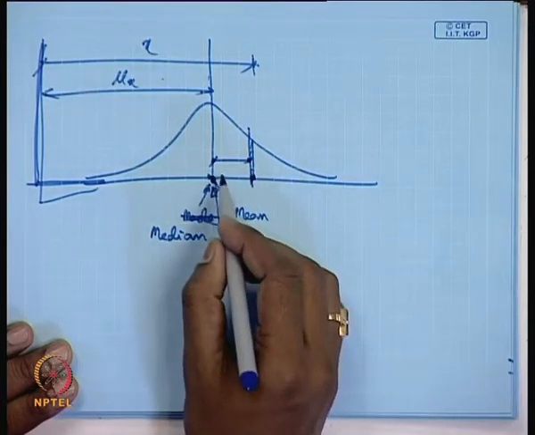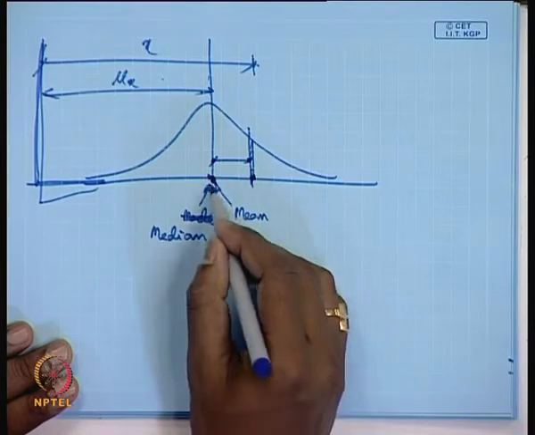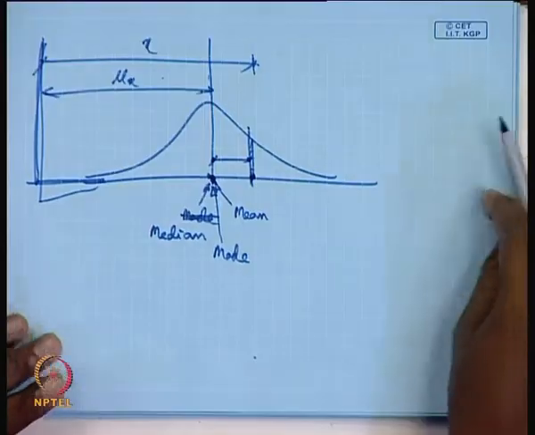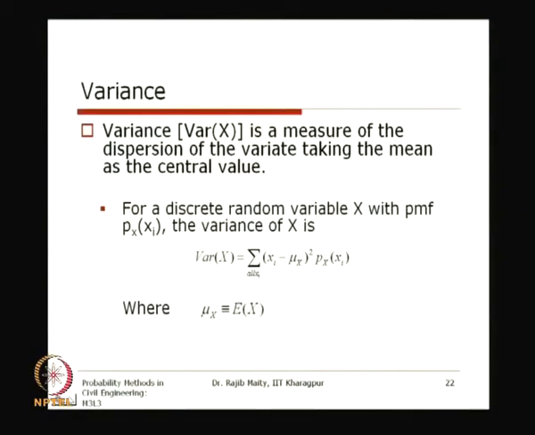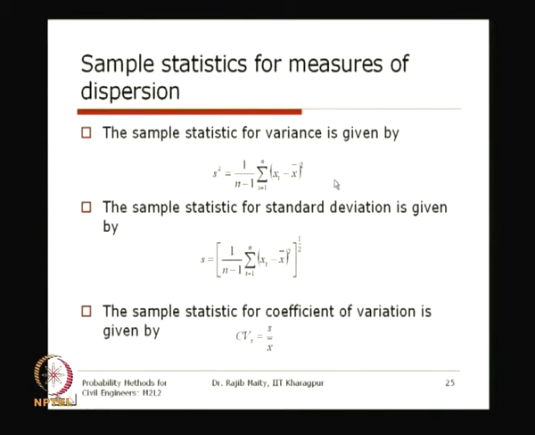For example, the second moment with respect to this mean gives you the measure of the dispersion, how it is dispersed around the mean. We will come to how it is represented in case of mu later. Before that, here this distance square multiplied by this density, f(x) multiplied by dx, the infinitesimally small area.